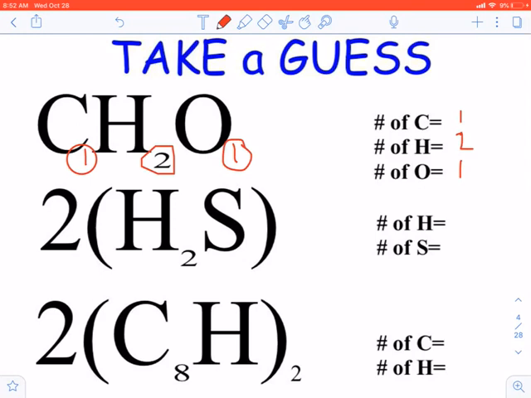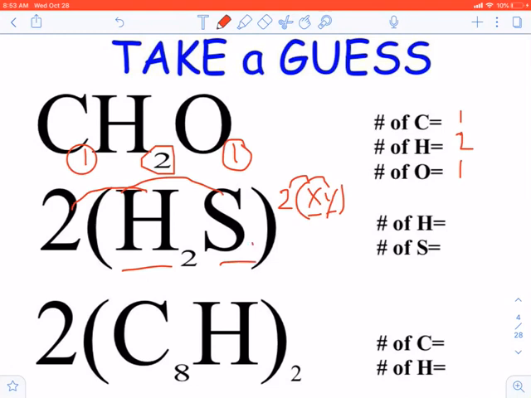Okay? All right, now, we have to remember something about parentheses, just like in math. For example, in math, if I had x and y, we'd know there was 1 x and 1 y. But if all of a sudden I put what's called a superscript or something out in front of it, we know that that 2 goes to both of them, and we'd say there'd be 2 x's and 2 y's. So this is the same thing. We're going to distribute, math word, the 2 to both things inside the parentheses.